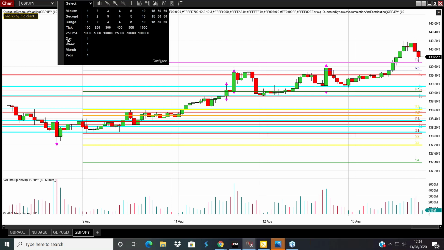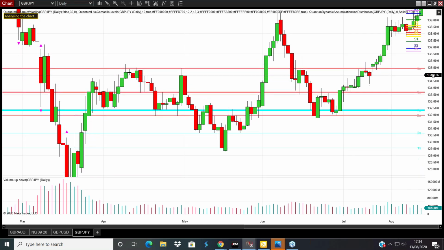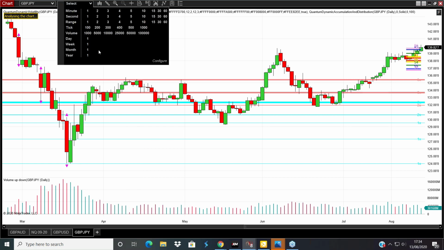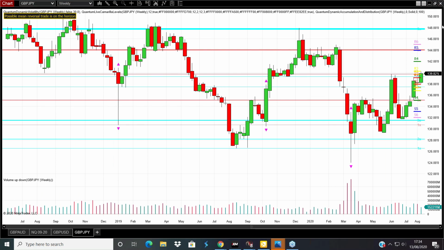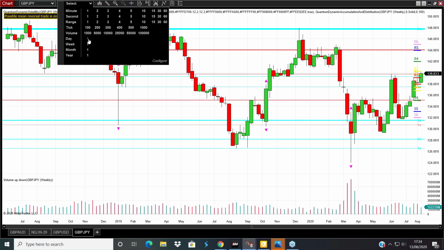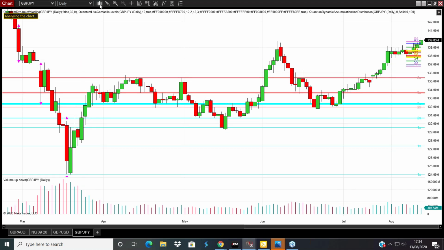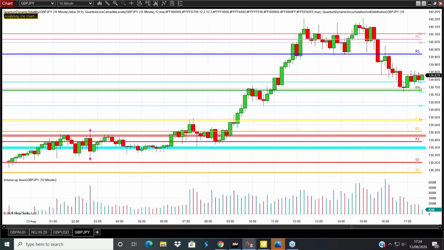And for this particular pair, if we go back on the daily chart, hopefully it will come up in a second. It seems to be causing me a bit of an issue at the moment. In fact, I went up to the weekly. Here we are on the weekly. This is going out some. I've got 142 for this particular pair. Let's see. No, it's not cooperating at the moment. Our internet is a little bit flaky at the moment. Here we are.